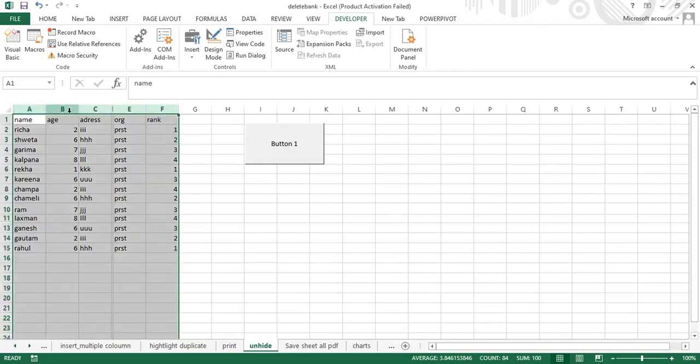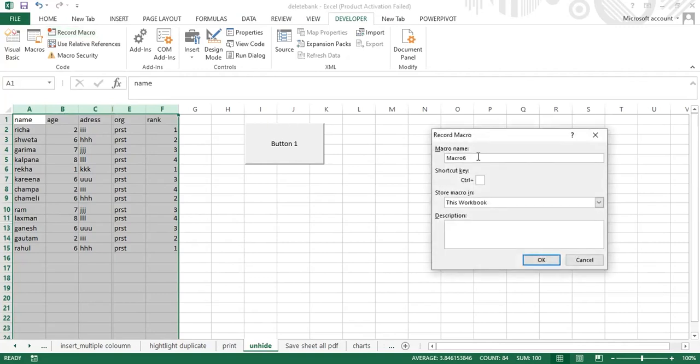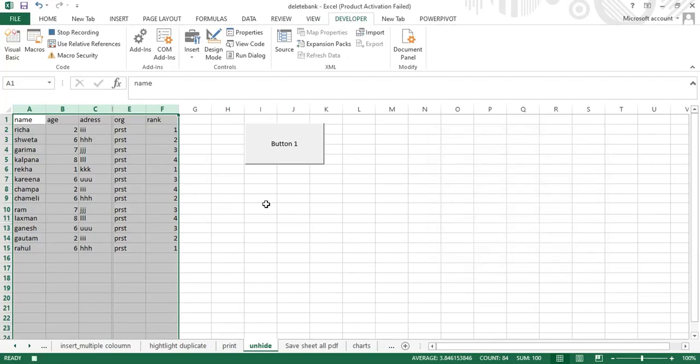Okay, so what can I do now? Here you just go to the record option in the developer tab, click on record, and give it a name. I want to unhide row and column as well. Okay, so click on that. Now recording has started, so you record something, and after you record it you can perform it.